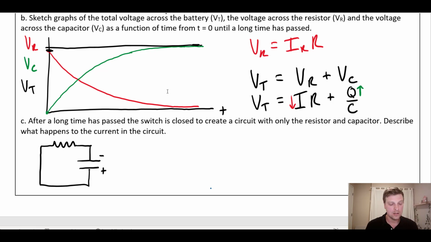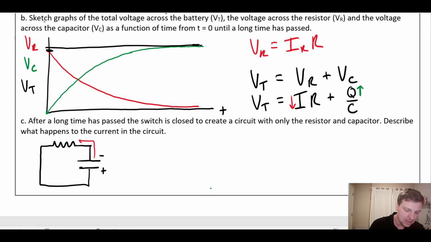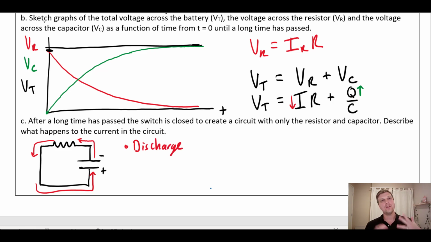and nothing else. The reason this capacitor was staying charged was because the battery kept that forward pressure, and eventually there was enough back pressure on the capacitor that the current completely stopped. But when we cut the battery out of the whole circuit, the electrons are going to be released, and they're going to travel through the capacitor and around and back to this plate here. Effectively, we are going to discharge the capacitor. Okay, and all of the energy that we stored in the capacitor is going to get used up by pushing that current through the resistor.